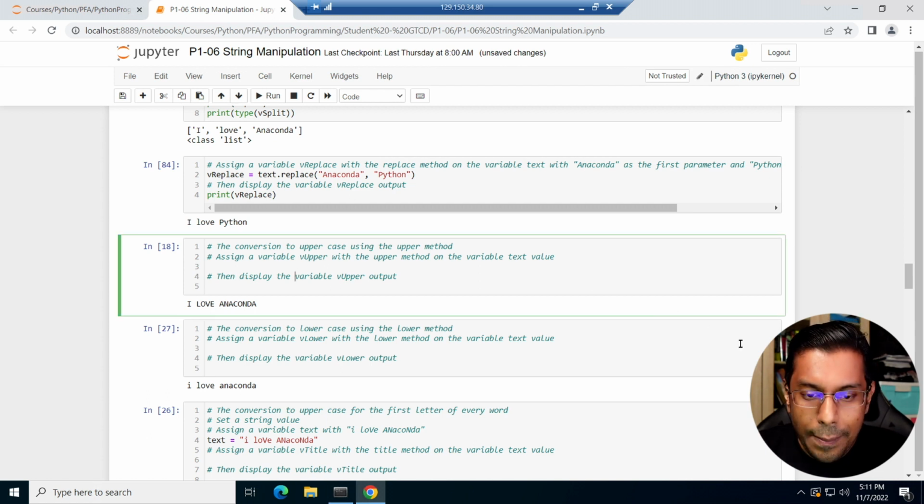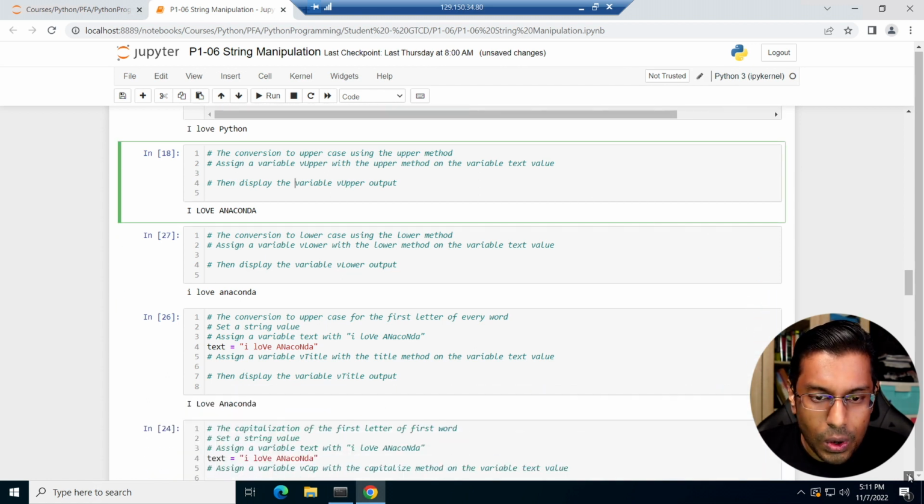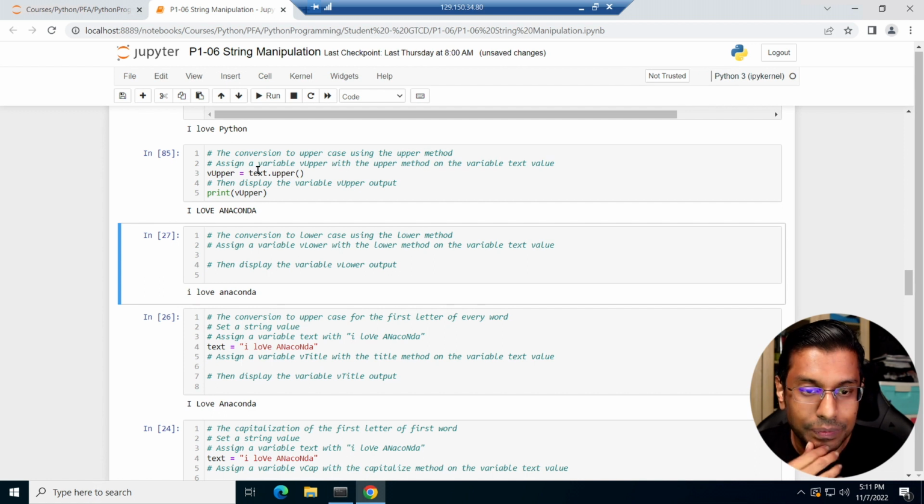The conversion to uppercase. So you can actually use what we call the upper method, right? So how do you do that? It's basically vupper is equals to text dot upper, and we print vupper, you get I love anaconda in capitals, right?